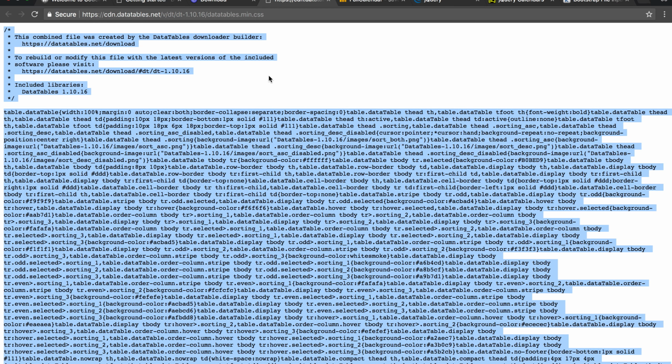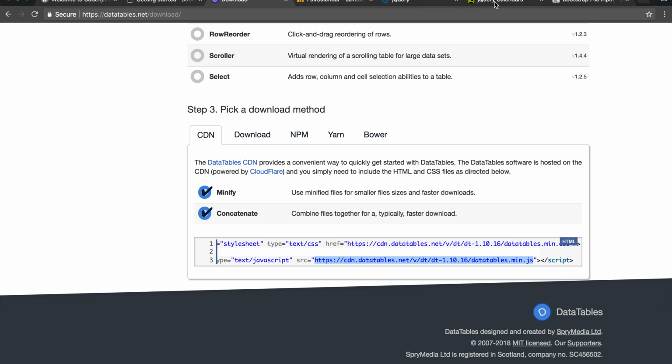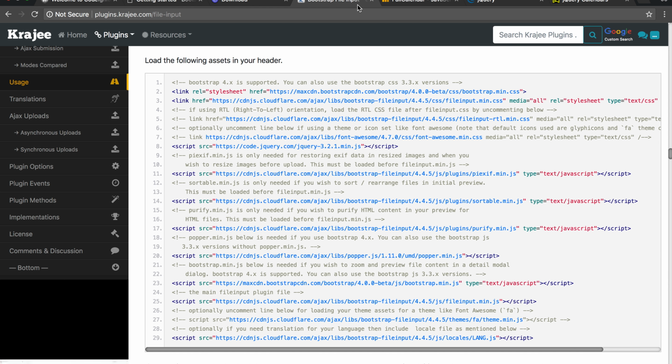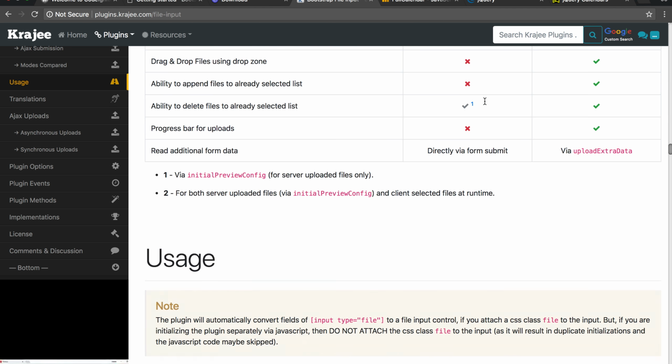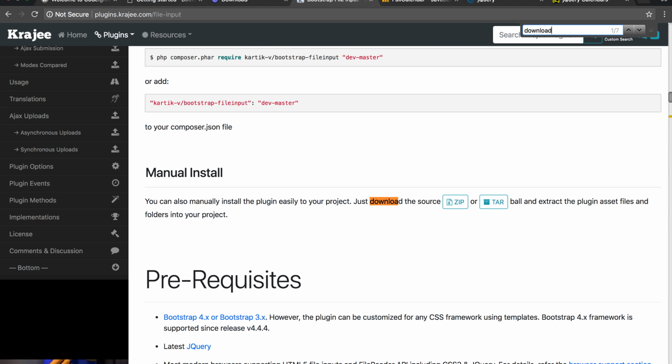So now we need to download the file input. So this is done. File input is here. We need to download here. Find and then download.